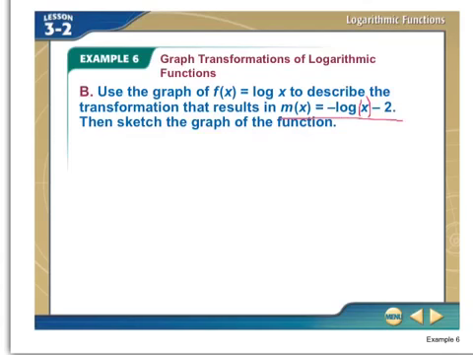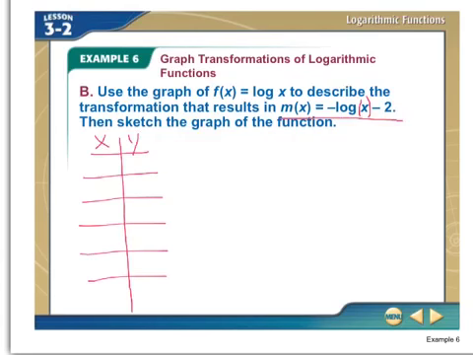So we're going to go ahead and input parentheses around the x, and I'm going to recreate the table we had for f of x, which is log of x. We had negative 2, negative 1, 0, 1, and 2 as our y values. We chose the y values because remember 10 to the y is equal to x is another way to write the function log of x. And we had 1/100th, 1/10th, 1, 10, and 100 as our x coordinates.